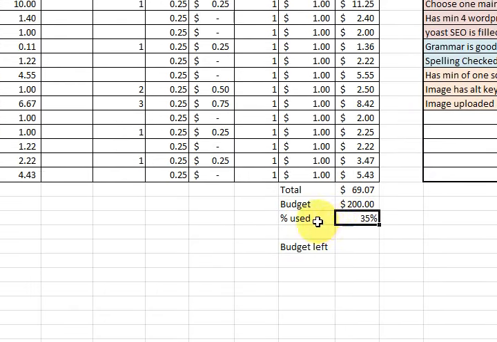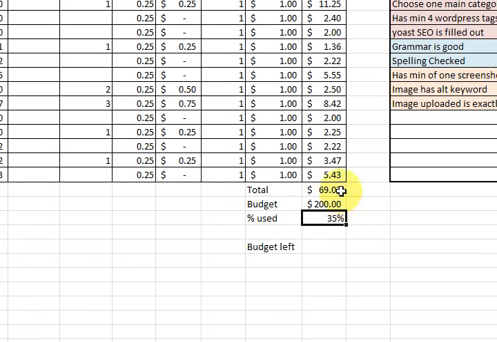But this tells me how much of the budget I've used. So you can see that for yourself. Just say that's $70. So 3 sevens are 21. It's pretty much 35%. So that's 35% of my budget gone.